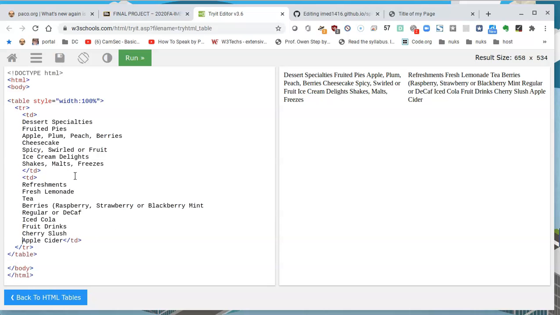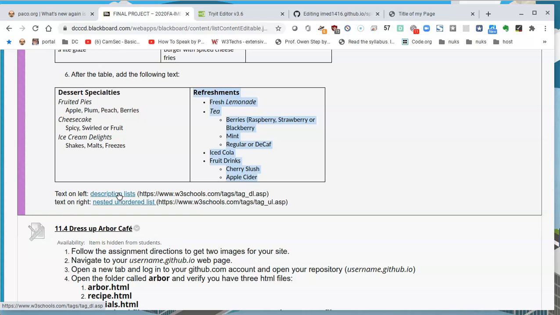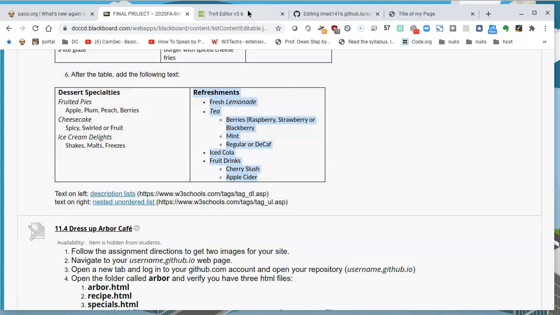Because even though this is a little bit easier to read, as far as coding is concerned, it's still going to run the same way. I'll run, and the only thing that happened is that something got pushed below. It's probably because either I went too far or there was just not enough space to fit everything in 1 column. So what we want to do now, there's a couple of links that I included. One of them is the description lists.